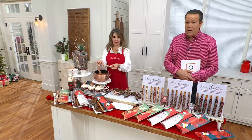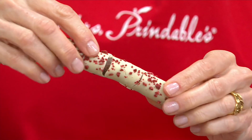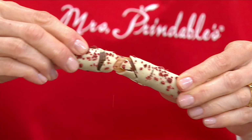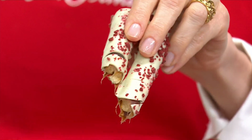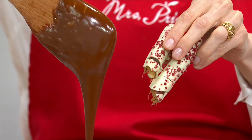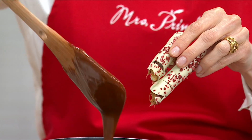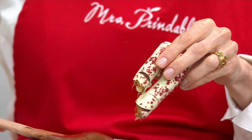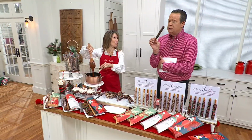Maybe it's for the umpteen million teachers you have at school with your kids, because they have teachers and teachers' aides and all those folks that you want to remember. I want to thank them with something more than just a greeting card. It's fun to get those stories too. I've loved giving out apples and pretzels equally to those teachers, because I get stories about them hiding themselves away in the teacher's lounge and taking a moment.